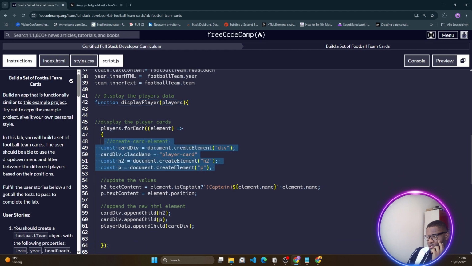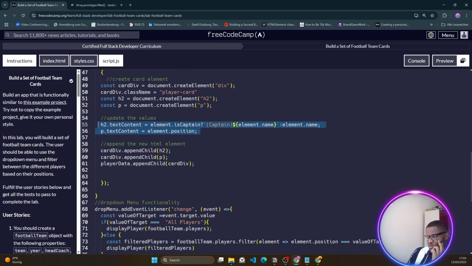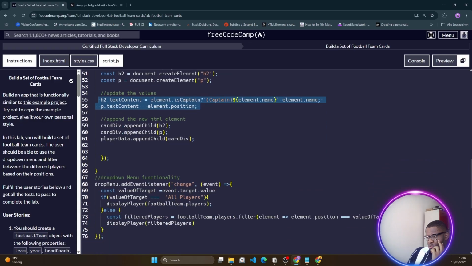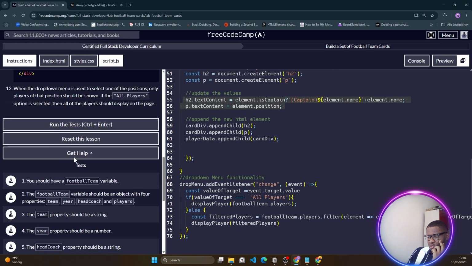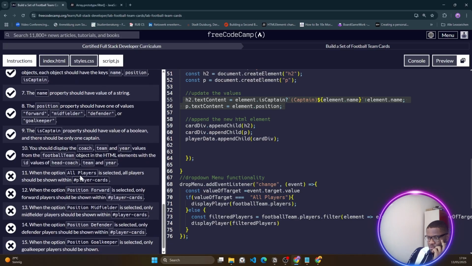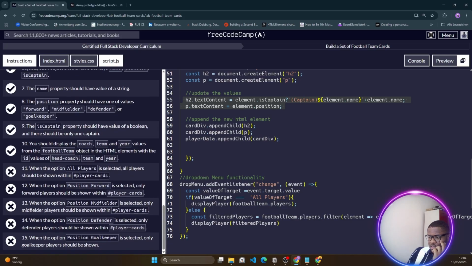So this is how we created the HTML element and updated the values. Let's just try and test it and see why it's not working, if I can get some hints. They're saying that when the option all players is selected, all players should be shown.